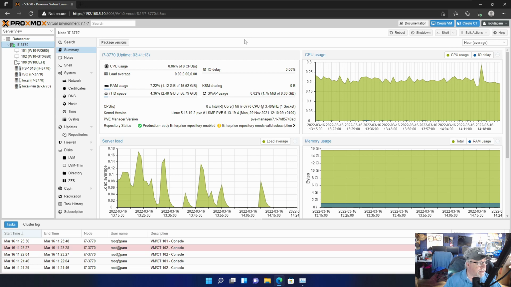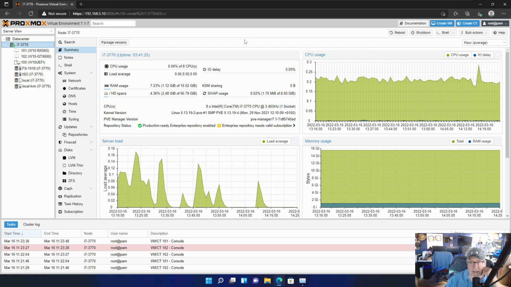And here we are. So I've named this node i7-3770. That way I can keep track of what machine I'm running on. And I'm glad I went ahead and swapped out the CPU in here. I had other plans for this i7. I purchased this about 9 months ago on eBay. The idea was this CPU was going to go into a home theater PC for the bedroom, and then I thought better of it as time went on. Anyway, long story short, too late.